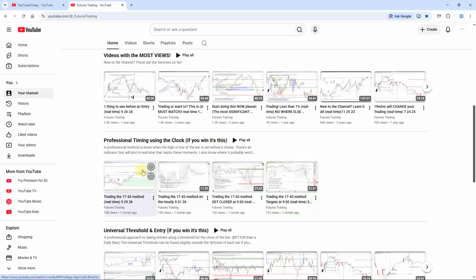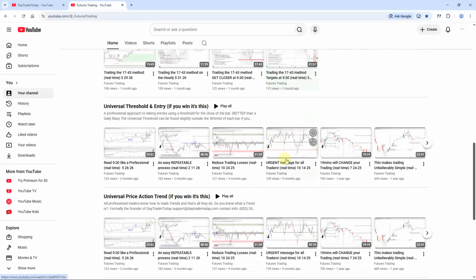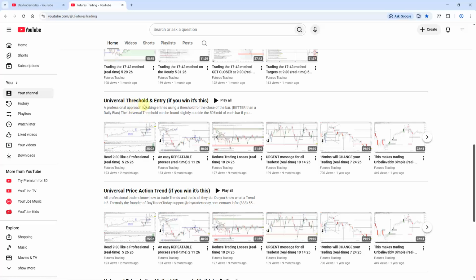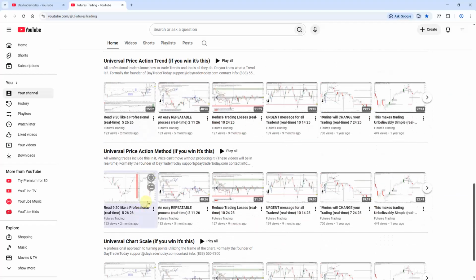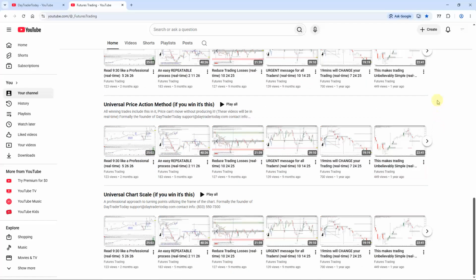And this information is important. I may try to touch on this, but not so much. Here, threshold, how far that live candle pulled back, the price action trend, you just need to be able to count to 10, and then the price action method. I use the majority principle, which states that the minority is compelled to follow, so they're forced to do so. Chart scale, I teach you how to read your hard right edge, so you don't even have to look left.